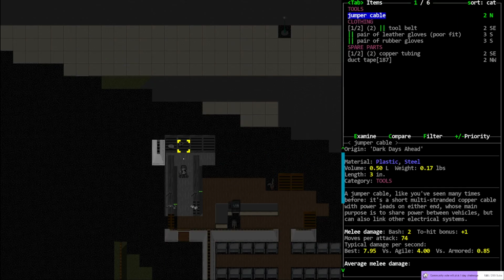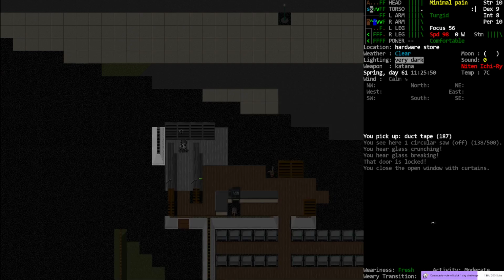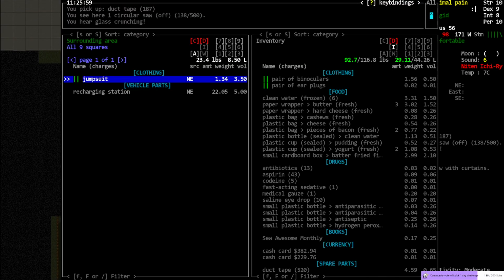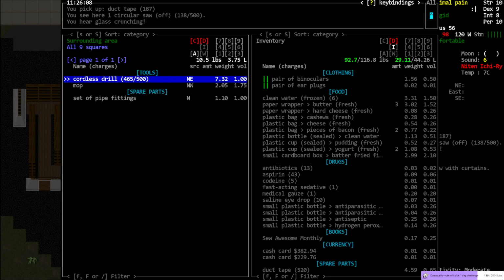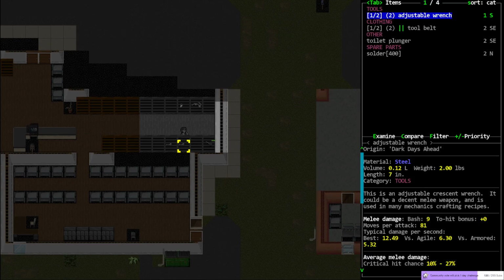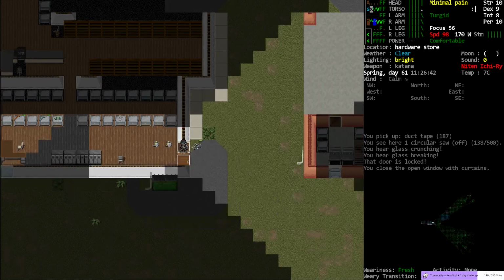Not looking good so far. Or duct tape. Not sure how much duct tape I actually need, given the limitations of the character. A recharging station, huh? Cordless drill. Another adjustable wrench. So no hacksaw. Got multiple of the wrench. Okay, that didn't get me what I wanted.